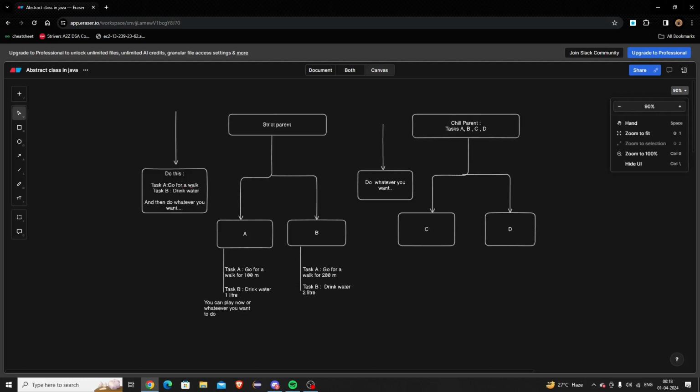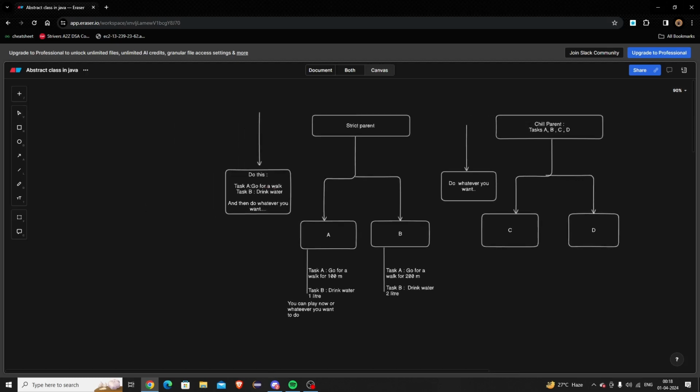Suppose there is one very strict parent, and whatever children he has, he needs them to follow a particular set of rules. This strict parent has child A and child B, and he has given some predefined tasks to them: you need to follow task A and task B, and then you can do whatever you want.